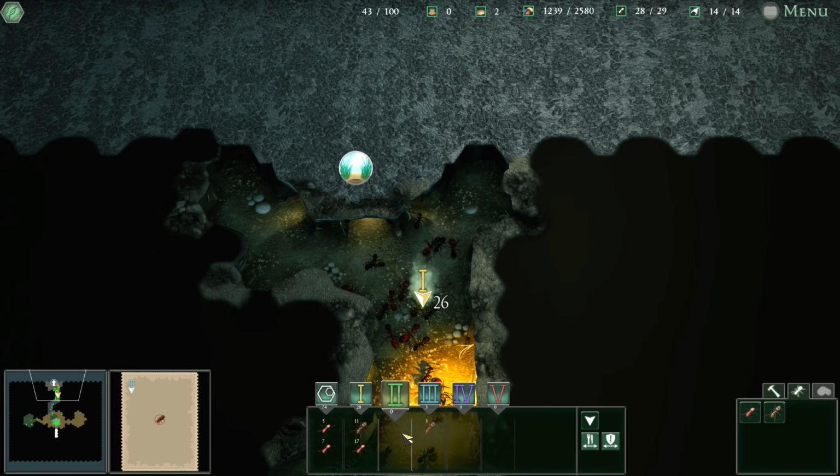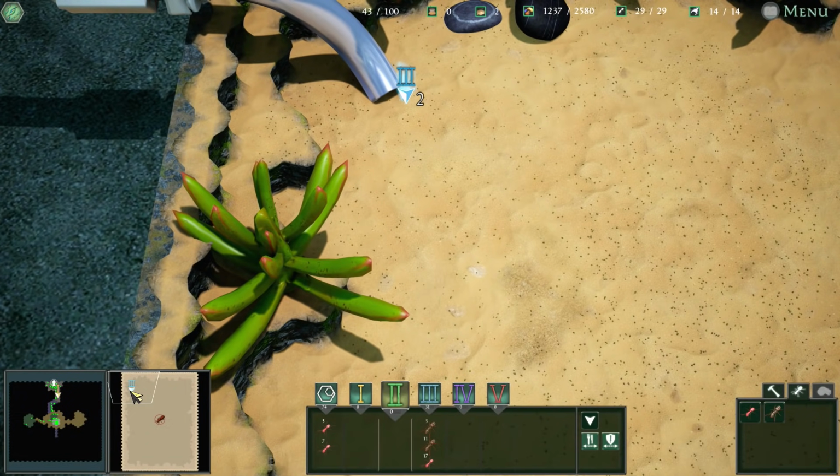Good. Continue the experiment. Let me know the results. Don't add more than 30 ants at once, though. We don't want to harm the queen.